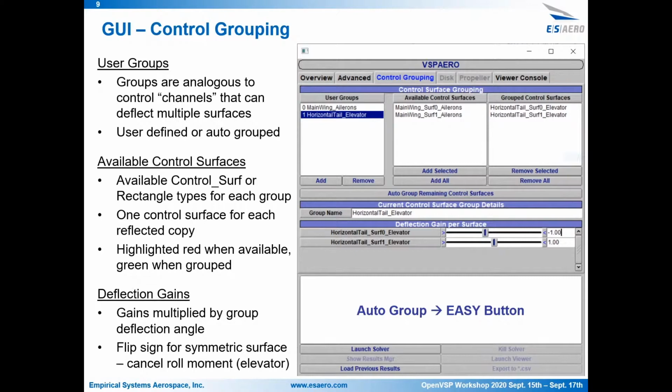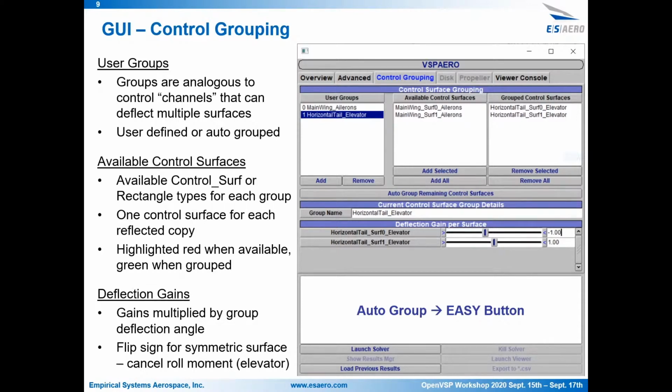The first thing you need to do, though, is click the Add button to create a group. Once you do that, all the available control surfaces will show up under the available control surfaces label. You can add those to the group, and once they're added, you can also remove them.